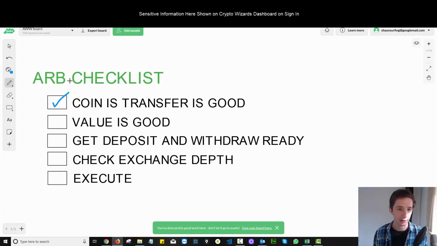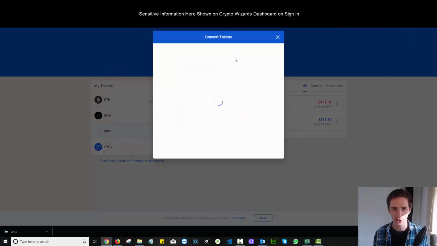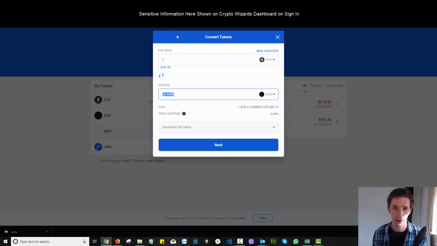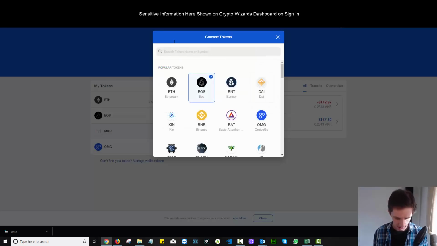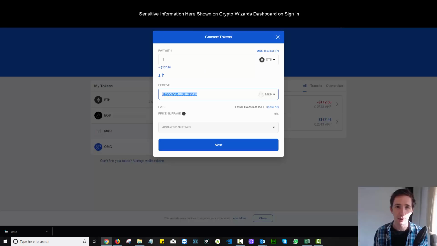It's fundamentally vital. So the way to do that is to go over to the actual exchange. So here I've just gone over to this exchange and I want to go to convert, because that's how I do it on this exchange. You click on convert and you convert the amount of Ethereum you have. So I go, okay, I've got 1 Ethereum, or I've got 5 Ethereum, or I've got 11 orange monkeys. It doesn't really matter. And it tells me, okay, if I'm going to convert it from this coin to this coin, and now I'm using EOS as the coin for no reason. Let's just use Maker. So 1 Ethereum is going to give me 0.2292 MKR.